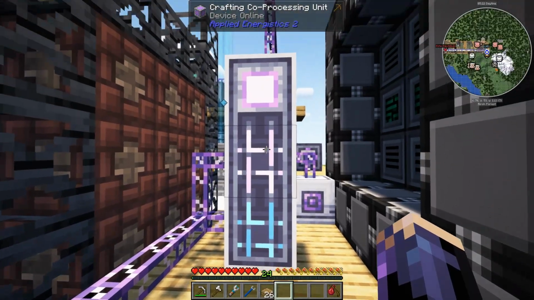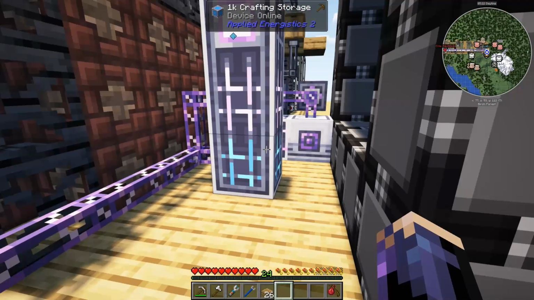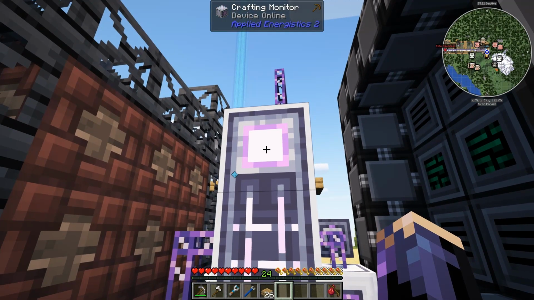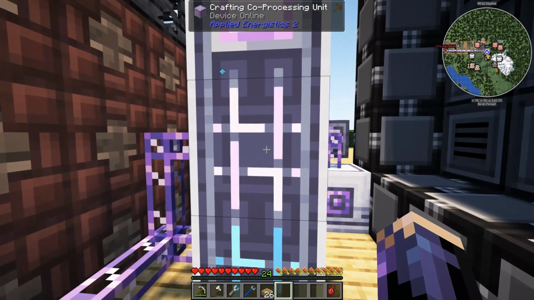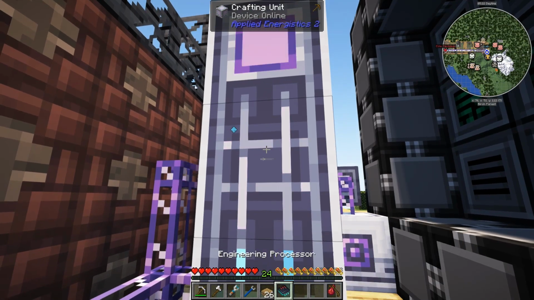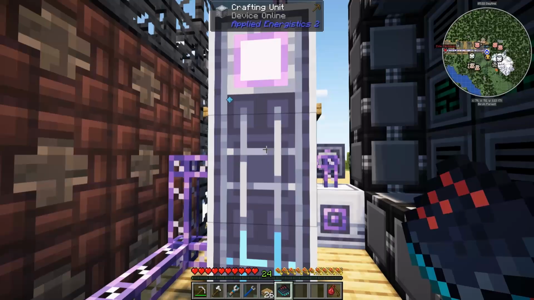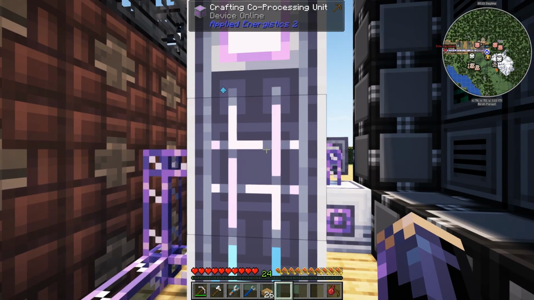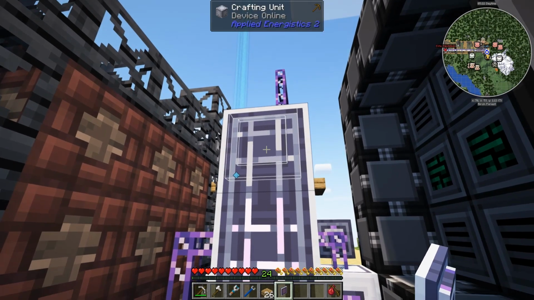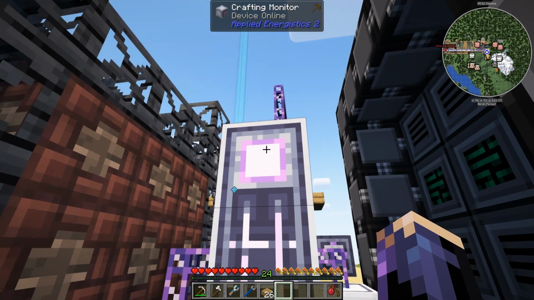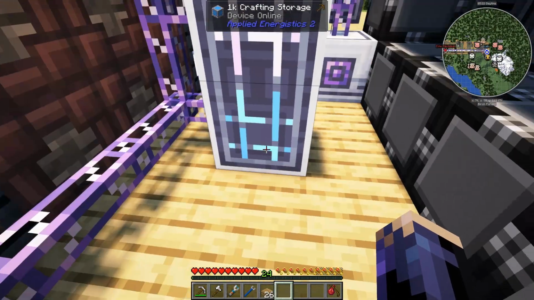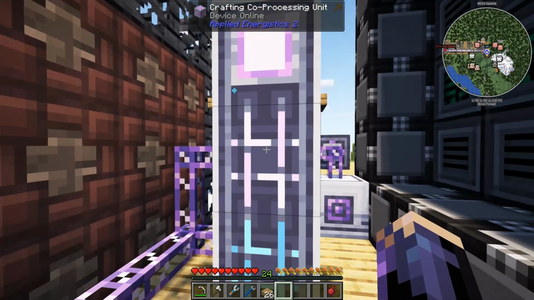I built one of these crafting pillars here. This consists of a crafting storage on the bottom, a crafting coprocessor unit, and on the top a crafting monitor. One interesting thing that I didn't realize you can do in AE2 is that these are actually just little stickers applied on here. If I take an engineering processor and put it on a generic crafting unit, it becomes a coprocessing unit. Similarly, the crafting monitor, if we shift click on that, we can pull it off, it turns back into a crafting unit. Then it goes back to a crafting monitor. This is not the case for storage, unfortunately. This is actually a block you have to make, but that means these other ones you can swap out as you need.